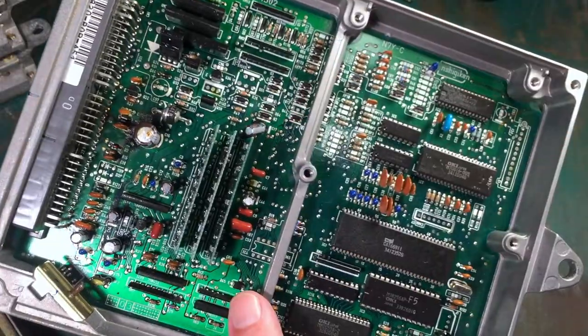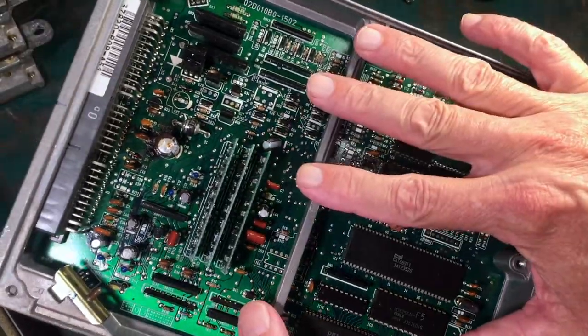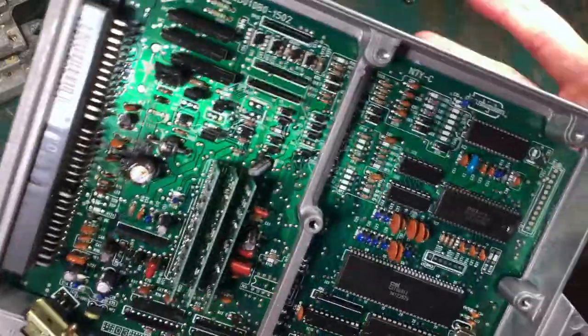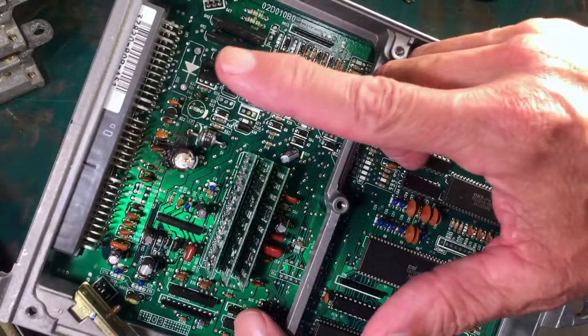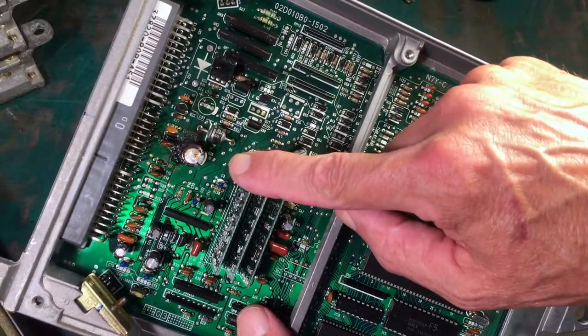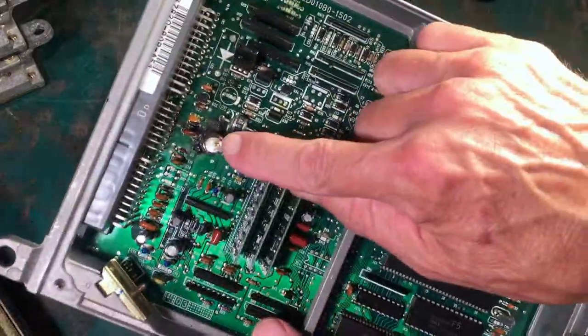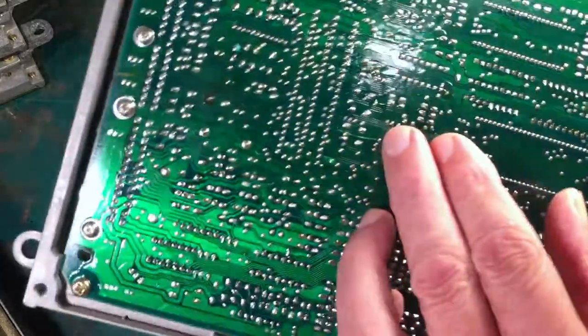This computer I actually did not pay for. I found it in a salvage yard. I brought it up to the front desk and asked them if I could have it. And they said, yeah, it was no good to them. So my thought was to possibly one day try and repair this to replace that capacitor, but maybe that will be a future video. But that is what we're looking for when you inspect a computer for damage.